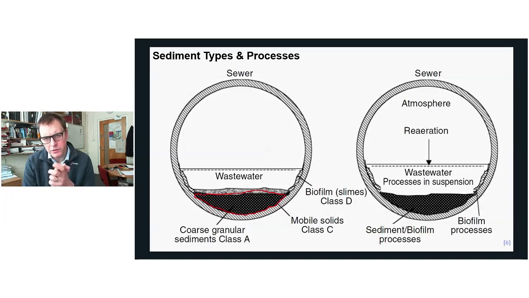And that's important because it makes it harder for the flow to erode that material. It also means that you've got a build-up of pollutants within the sediment bed. So when it does get eroded, those pollutants are released, and sometimes you can get a lot of flush of pollutants as a result of that. We also have sediments which build up on the pipe walls, biofilms, and these can be significant.